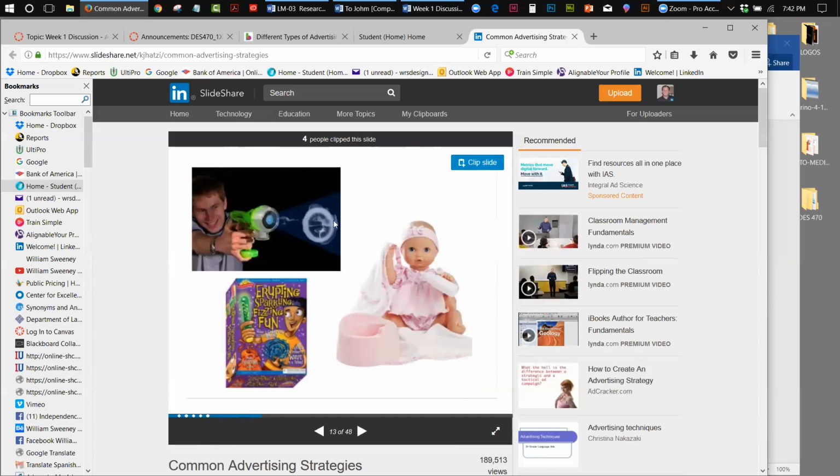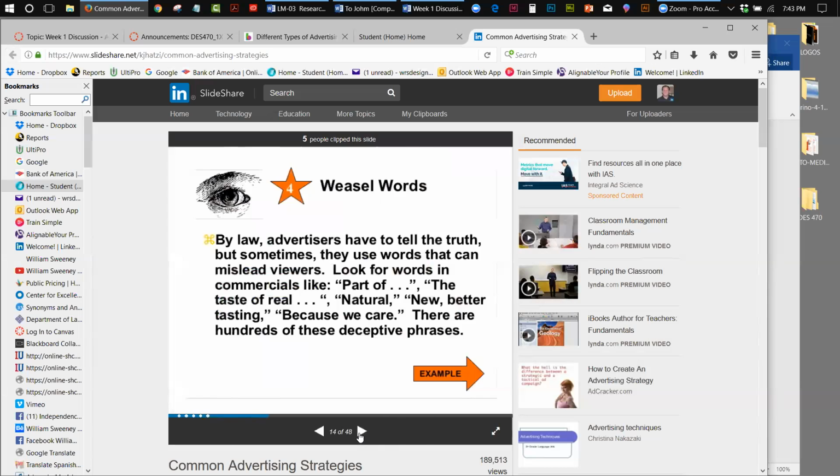Yeah, okay, so here you've got this crazy thing going on. What I believe this does do is send out a loop of smoke, which is pretty cool. But you see how they've added this little bit of something in there. And then, of course, the erupting, sparkling, fizzing fun. Well, I really don't think that this is quite as dynamic as it says it is. It's kind of a mess. It's one of those volcano makers. And then this baby, I don't know about the baby. The baby doesn't do anything. In my opinion, that photo is probably fairly accurate for what that baby is going to do and what it's going to be like. So I think this one kind of falls short.